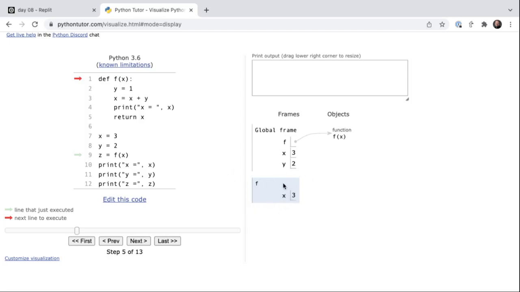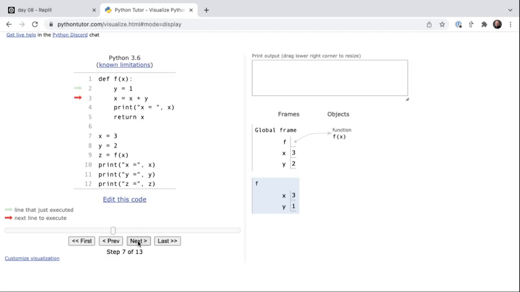This is basically the environment that this function is working in. But notice this x right here is different than the x that's in the global frame. We'll talk about this a little bit more as we go, but what we're doing is passing by value, not passing by reference. If we were passing by reference, changing this one would change this one. So let's see what happens. Now I have this y, but notice this y is different than this y. They have different values completely.